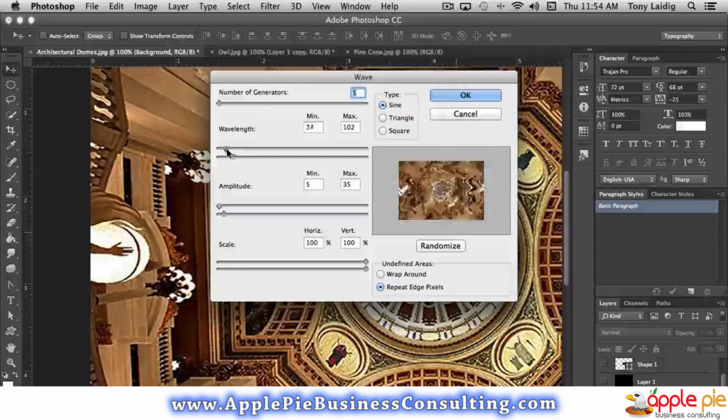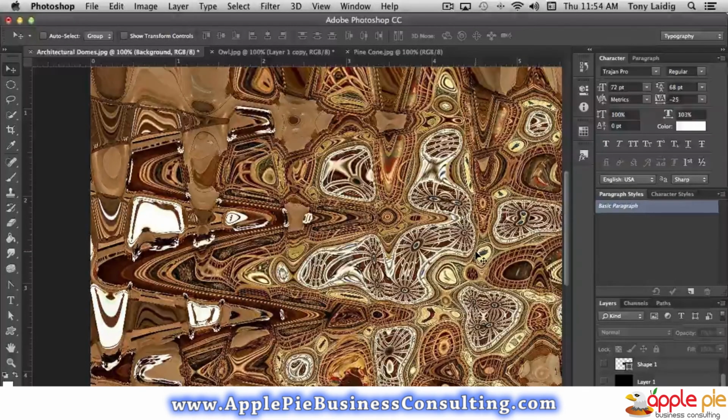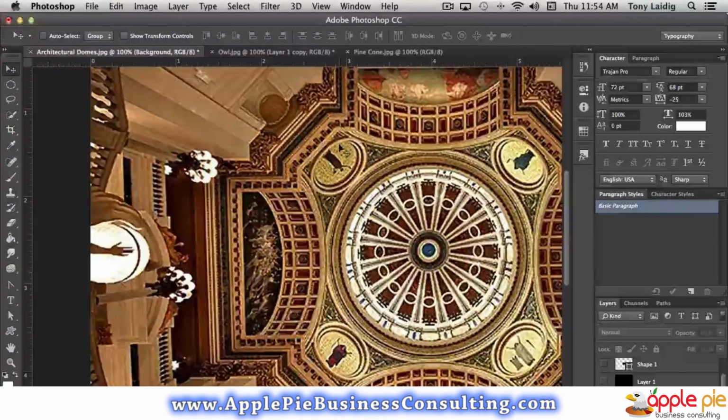So there's an element of randomness to it, but not really. Same with amplitude. And so like if I wanted to turn this photograph into some kind of a funky generic pattern, this would be the tool to do that. Kind of looks a little bit like paper marbling, if you've ever seen that.